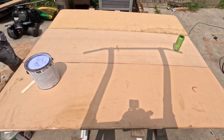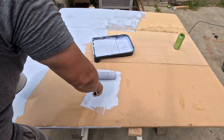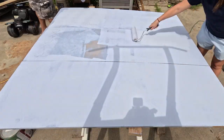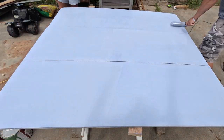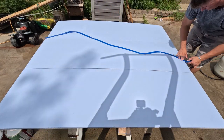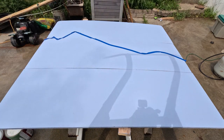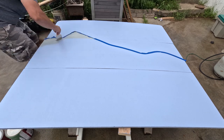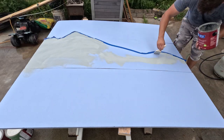I started out by painting everything a flat gray to try to replicate the color of the sky in the background — just a dull gray that gets a little bit bluer as it darkens and dries. I used tape for the mountain range in different layers. I started with the sky color and then used different shades of gray to simulate the mountain range in the background.